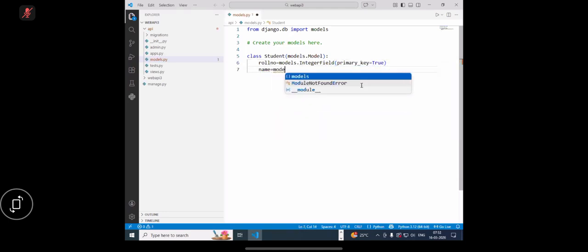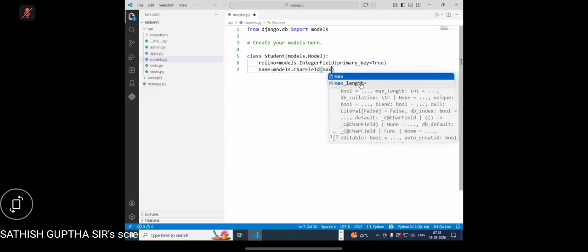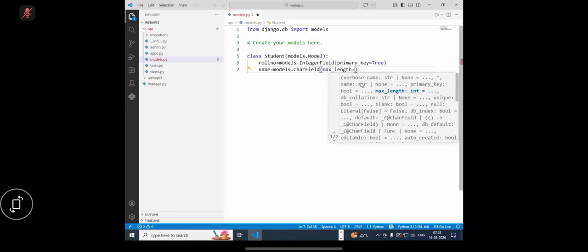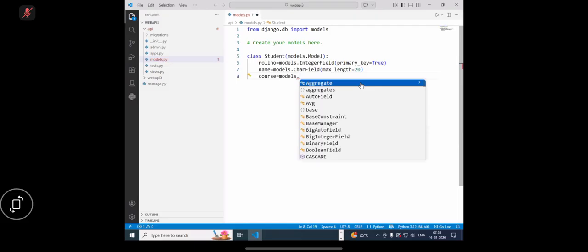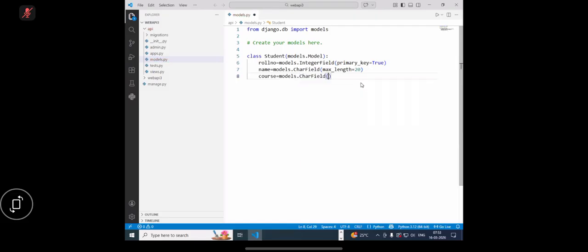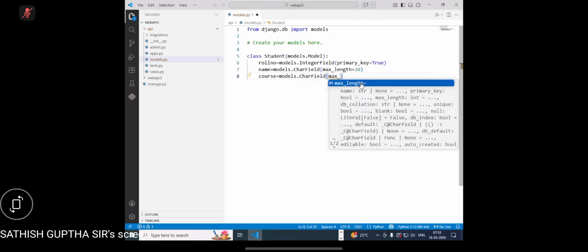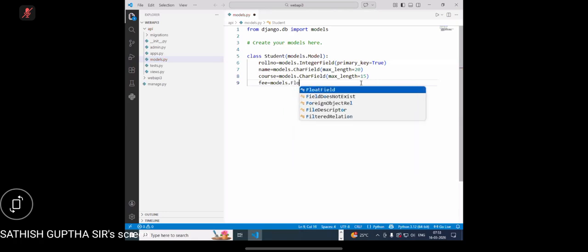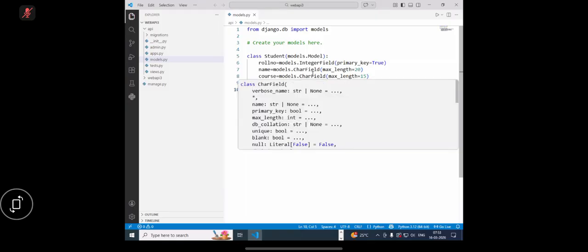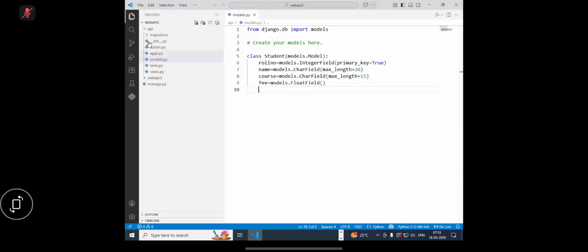Then a name, a character field with maximum length 20. Then a course, a character field with maximum length 15. And fees, a float field. So this is the model.